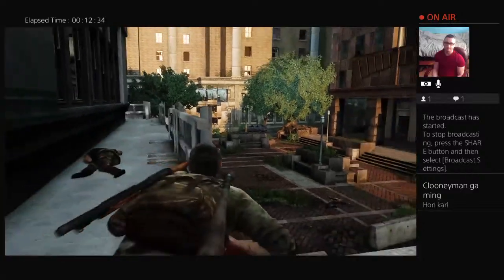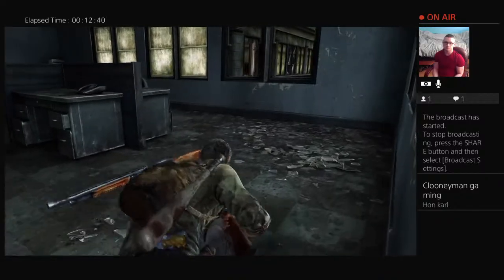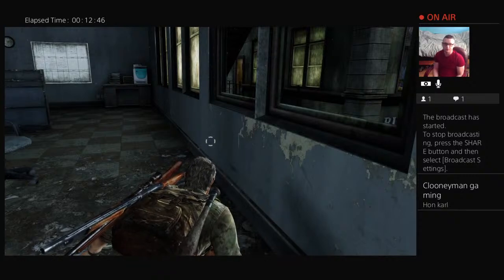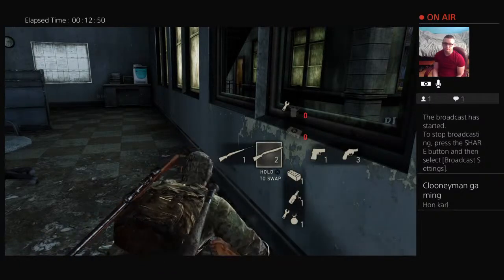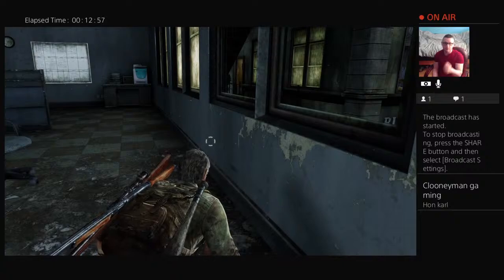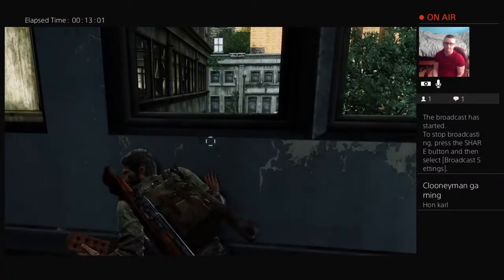Check over there. Okay. So that's a couple enemies taken out anyway. One silently, one not so much. Let's just hope Ellie can pop off a few shots. Okay, guy with a gun, gotta be careful.